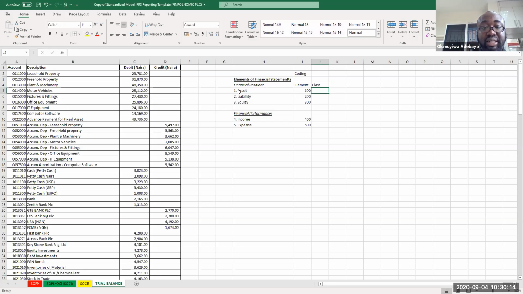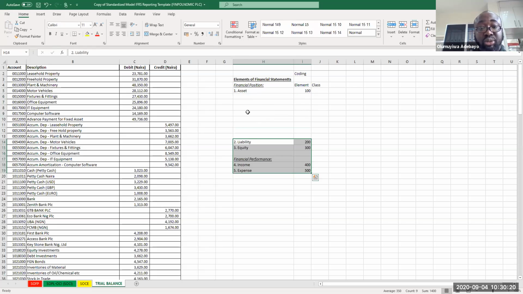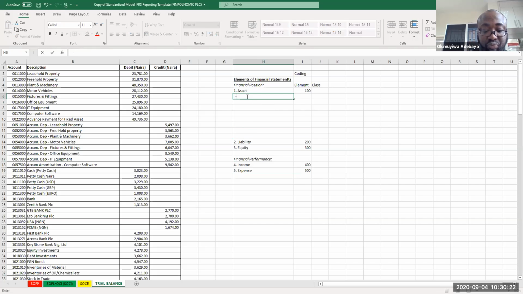Now, if you check it later on, you find out that your assets, I can further group into property, plant, and equipment. I can further group it into intangibles. I can further group it into investments.